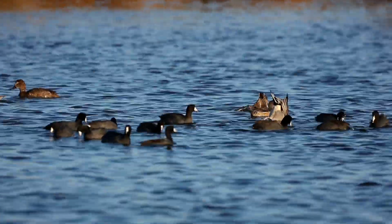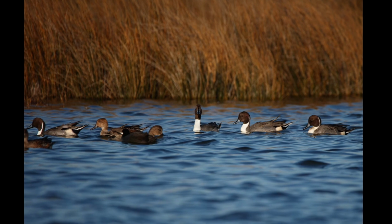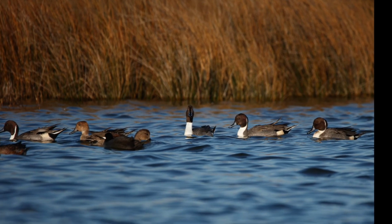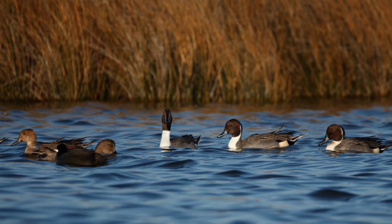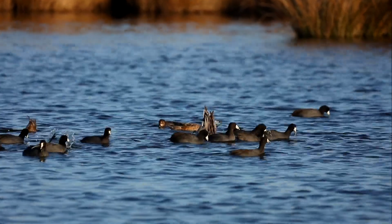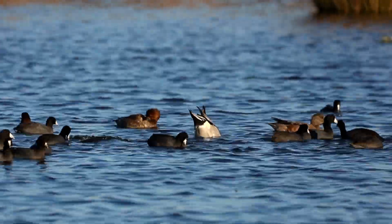They are found on every continent except Antarctica and are known to winter and breed on all continents except for Australia and Antarctica. During the wintertime, large flocks of pintail can be seen at many of our coastal refuge regions here in North Carolina. A surface-feeding duck, they dine on aquatic plants, seeds, grass, and aquatic animals.